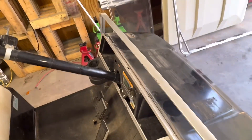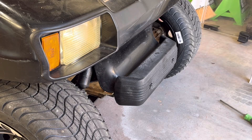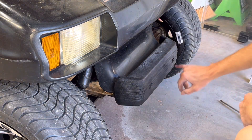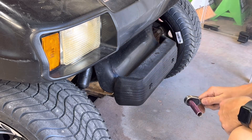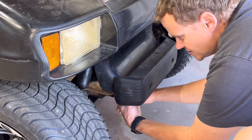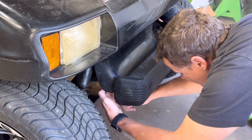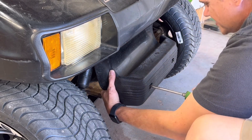The next thing we need to do is come into the front of here. There are going to be two phillips bolts, but on the back side they have a half-inch head. I'm going to use my ratchet — I'll just feel back here and put the half-inch on the head, then take my screwdriver and unscrew these.